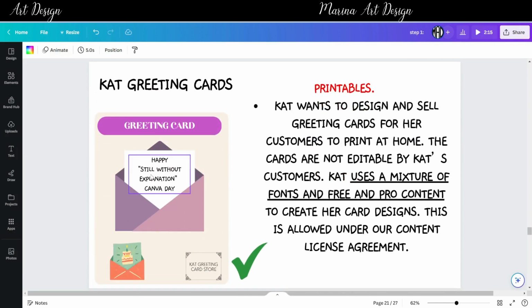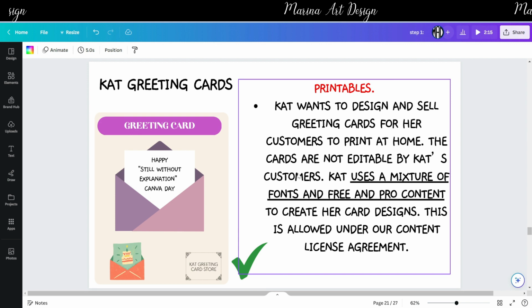Kat is making greeting cards, and he or she wants to sell greeting cards for her customers to print at home. So that's the same as the first guy that was selling wedding things. The cards are not editable by Kat's customers, and Kat is using a mixture of fonts and free and pro content. This is the reason why I underlined this: they do not mention anything about overlapping.